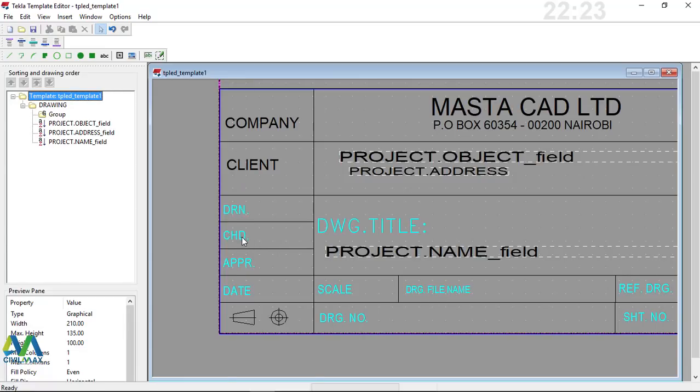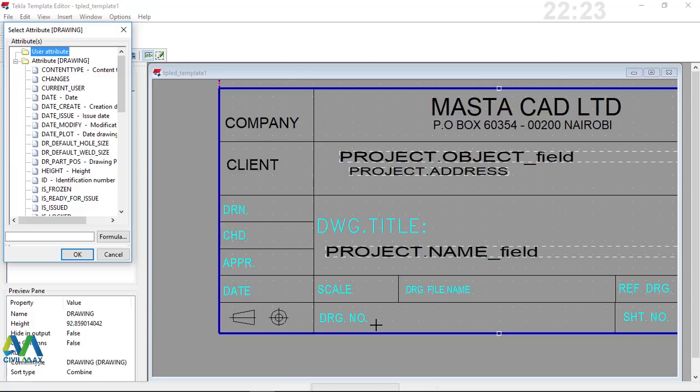Now I'll go to drawing, checked, approved, and date. Now from here I want to go to drawing number. Drawing number, I'll still go under project and select the project number. I'll come back again to value field and click just right at the bottom here for drawing number.